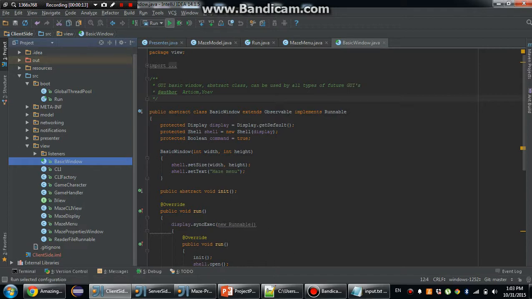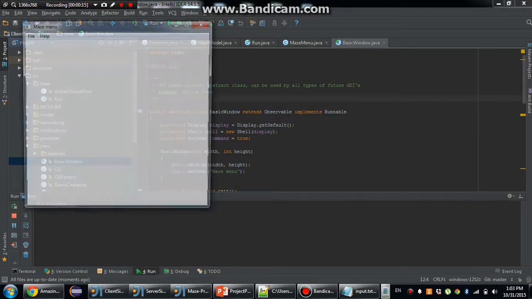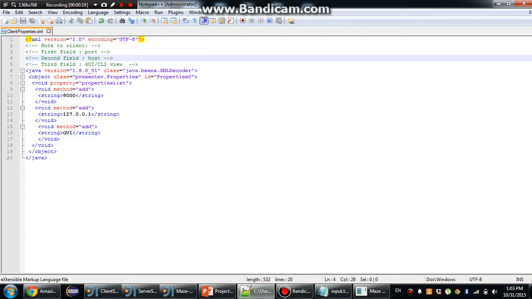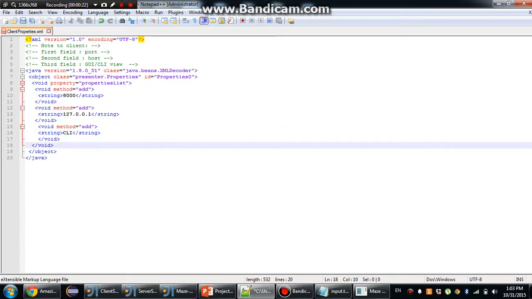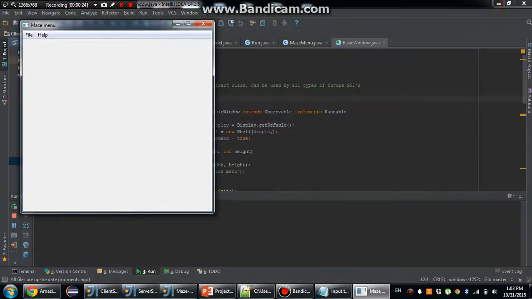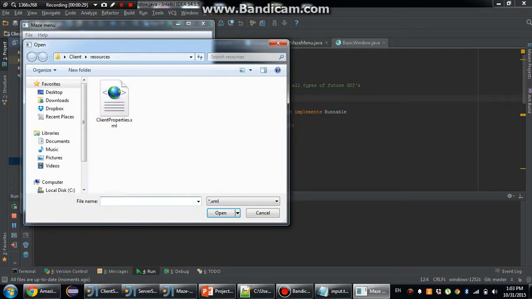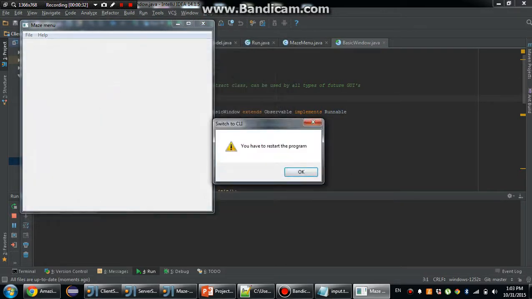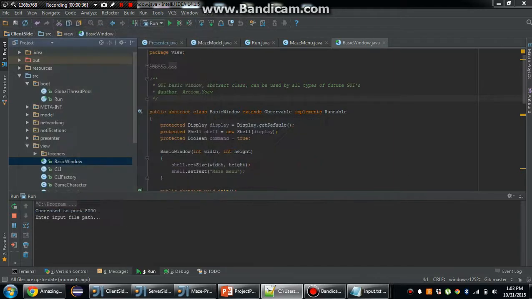Let's demonstrate. First, we open the properties file and you can switch from GUI to CLI. We save the file. Now we'll load it. Okay, we need to restart the GUI window in order for the CLI to take over. So restart the window. We can load in advance a text file with commands, and then it just reads the commands and according to the same pattern displays the solutions for each request.